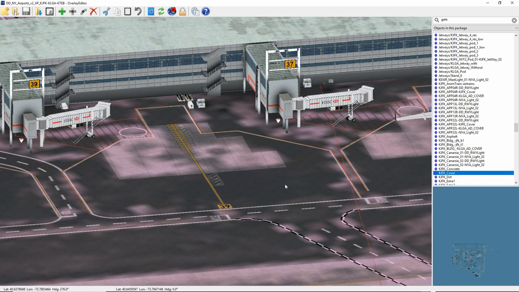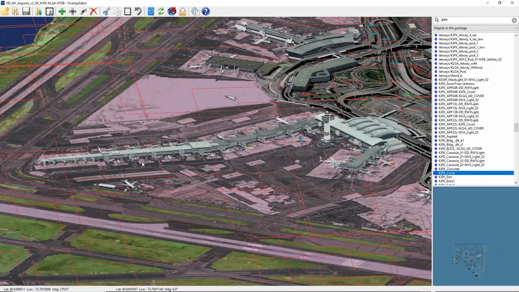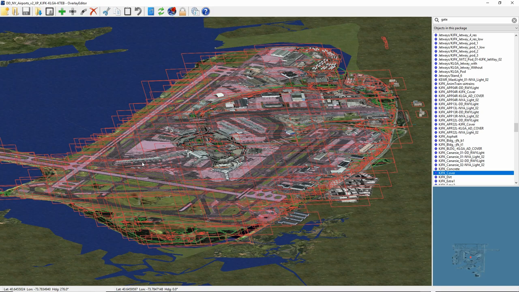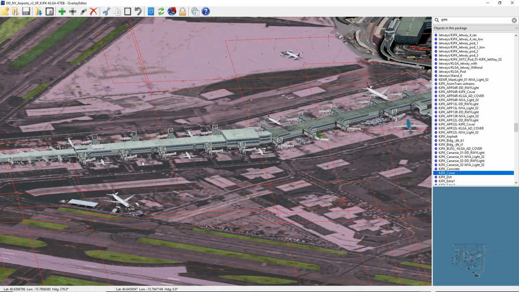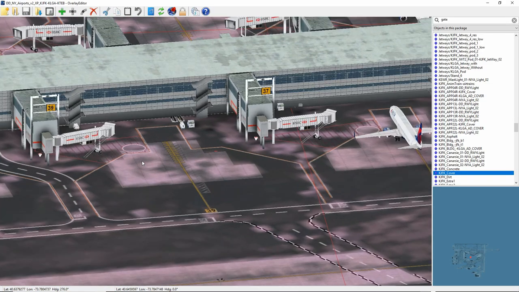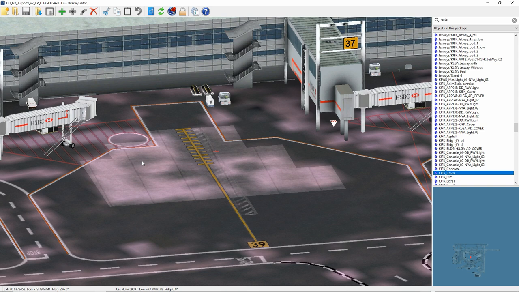It's freely available from the X-Plane forum. And you want to find the gate that you want to put in. So when you open it, you'll see the airport looks like this in the overlay editor. And all you do is zoom into the gate that you want to edit. In this case, it was gate B39. So pay close attention initially when you have the aircraft loaded so that you can easily find the gate when you open the overlay editor. In a large airport, it's sometimes difficult to find the gates if they're not properly labeled.